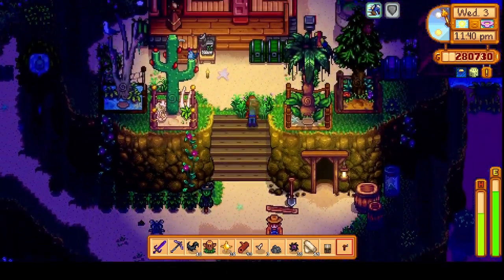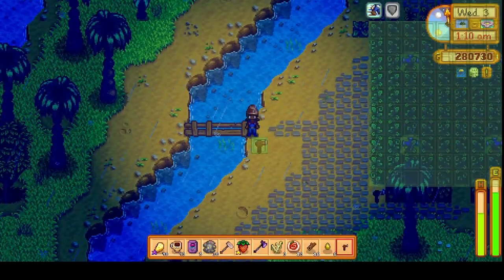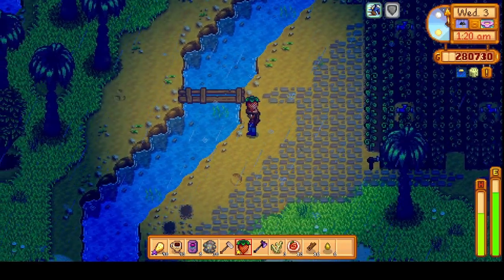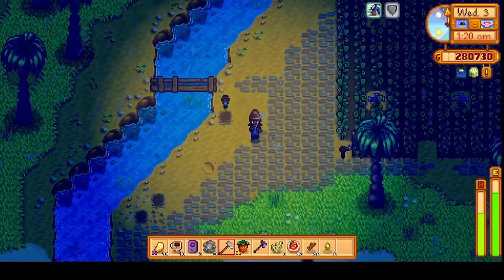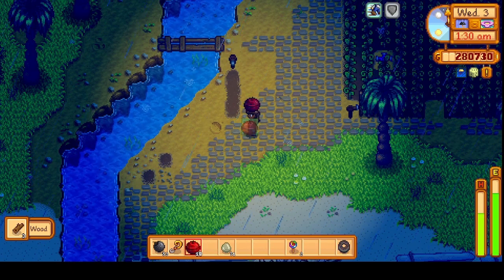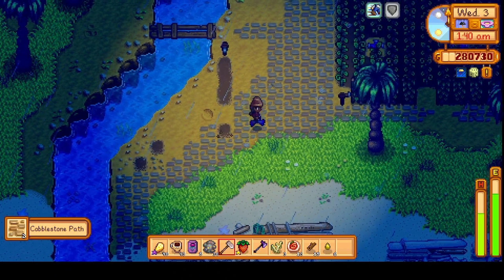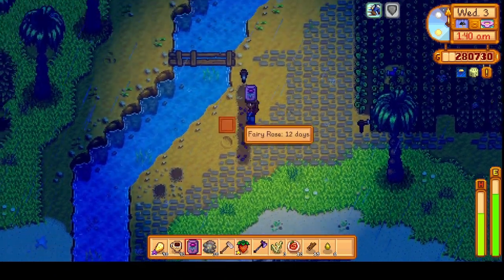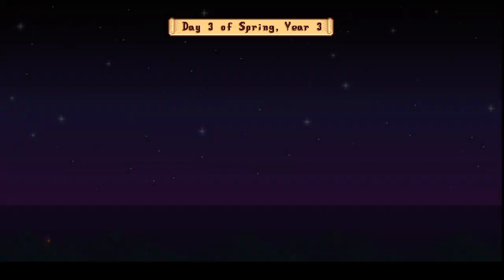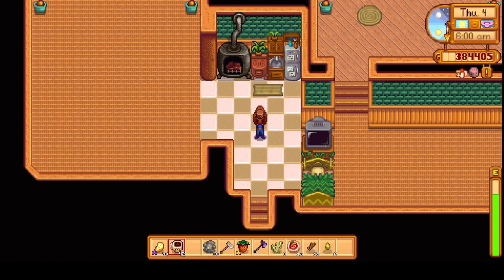Now I needed a sprinkler for Ginger Island, so I just grabbed one and took it with me. And of course it was raining. So I had 5 fairy seeds that I wanted to plant because we needed them for crafting. I think it was needed for crafting fairy dust. So we just got it planted. We planted all 5 seeds and not just one. And we made it in time to bed. And this day we made quite a bit of money as well.